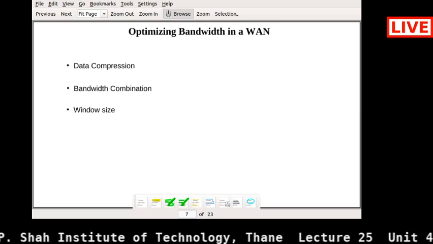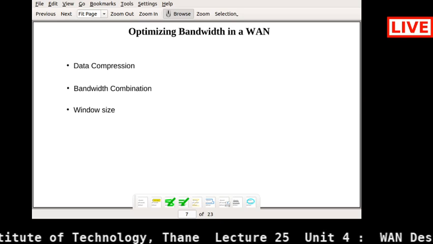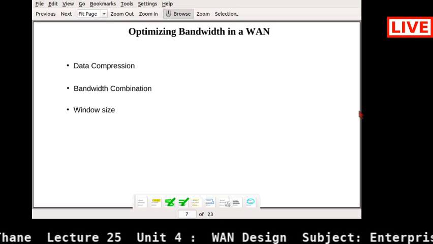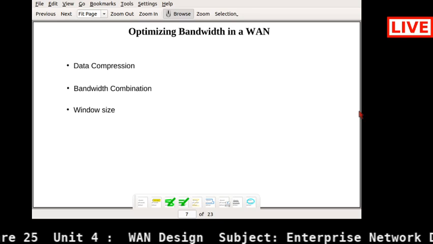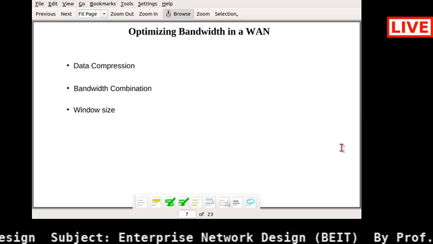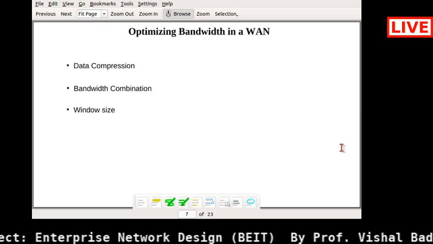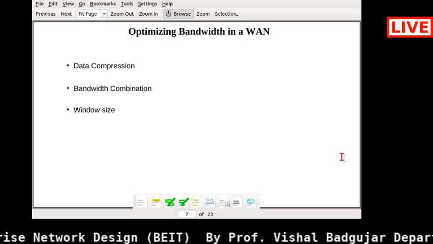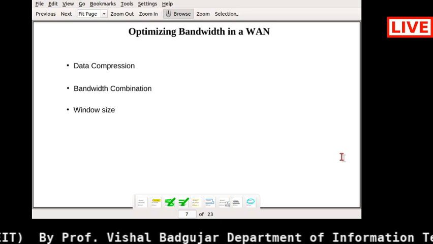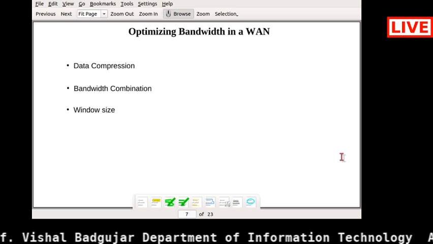So you can tune the TCP window size. Otherwise the sender must stop sending until the receiver sends an acknowledgement, which might be unacceptable in WAN links. But by tuning it you can do bandwidth optimization also. So this is also one way.